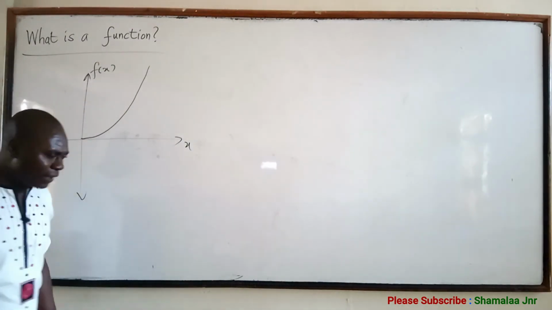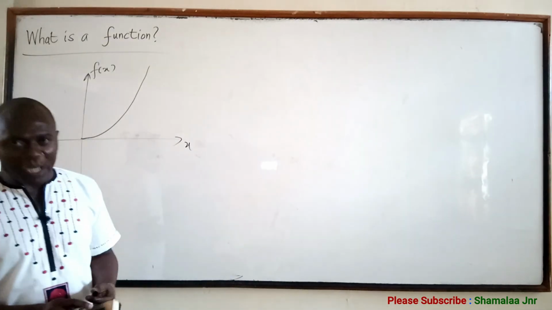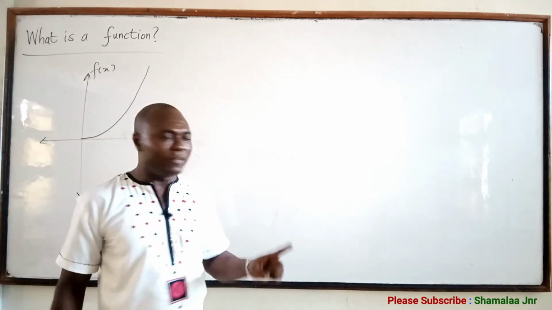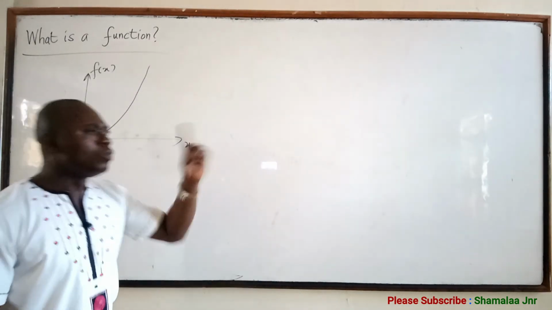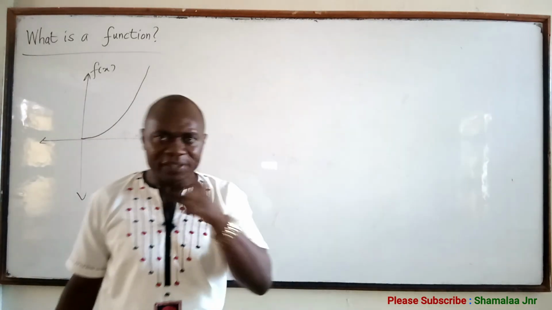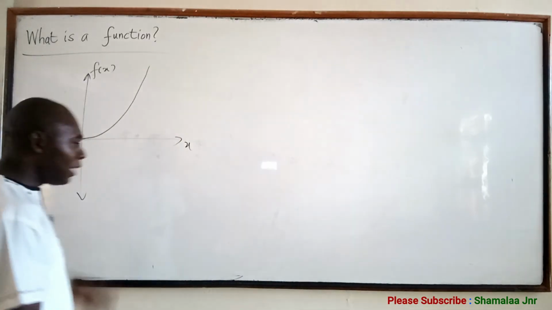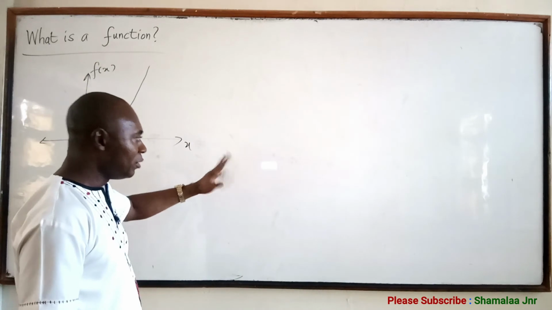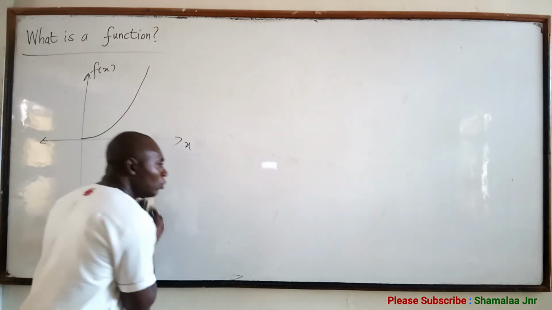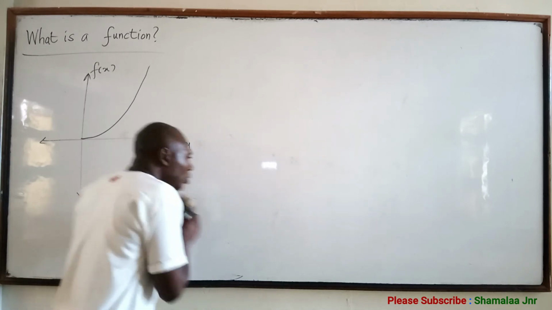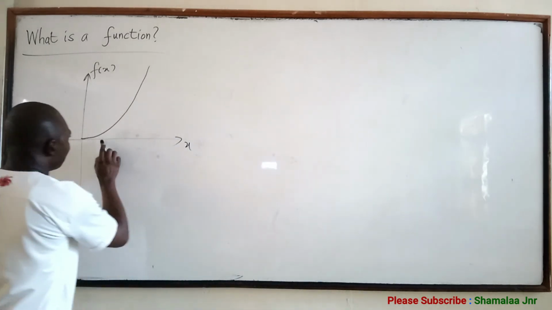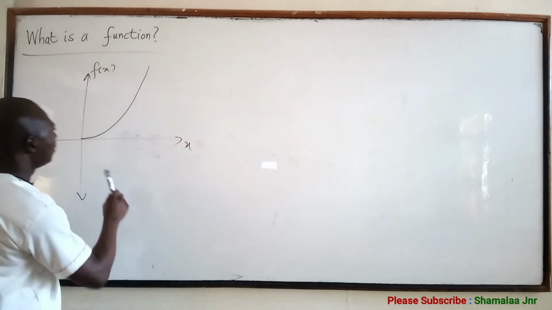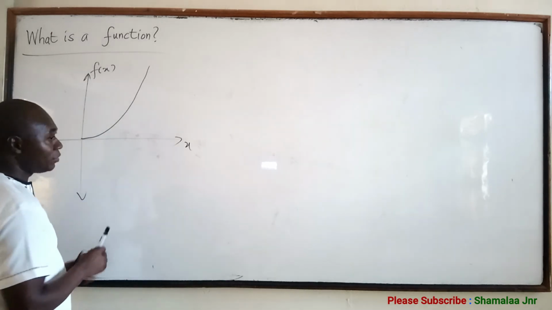Now, viewers, look on the board. I've told you that a function is any relation between two sets x and y, in which each member of the set x is related to one and only one member of the set y. I also used the female and male example to explain to you. If you're a female, you should be related to only one man. You should all be married to only one man. Now, what this means is that this is the first set. This is the male.